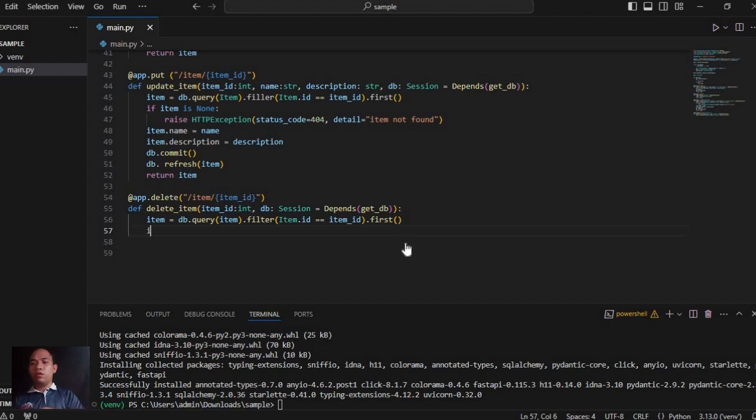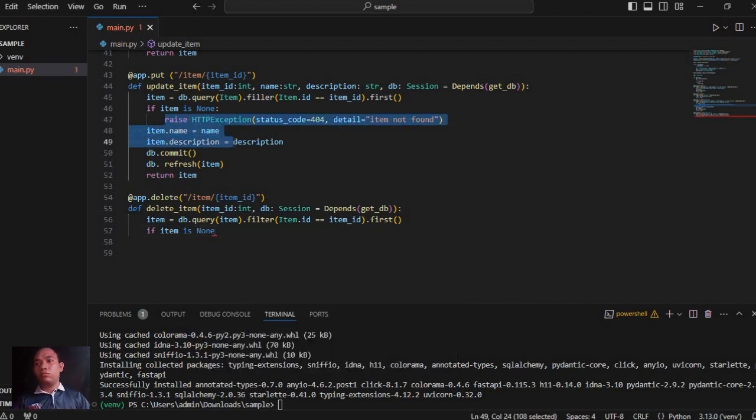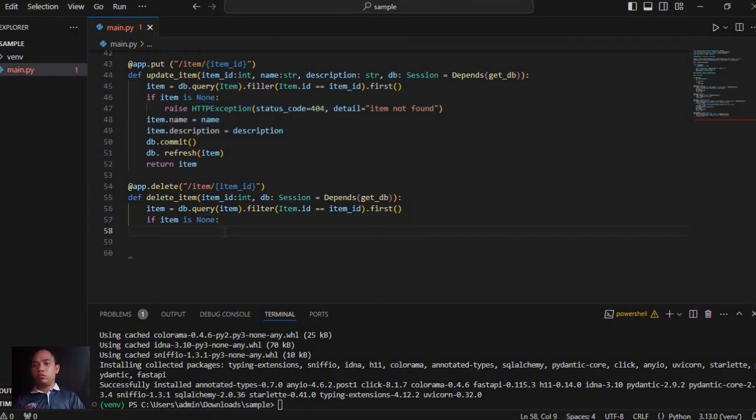Next is if item is None, raise HTTPException status 404, detail item is not found.